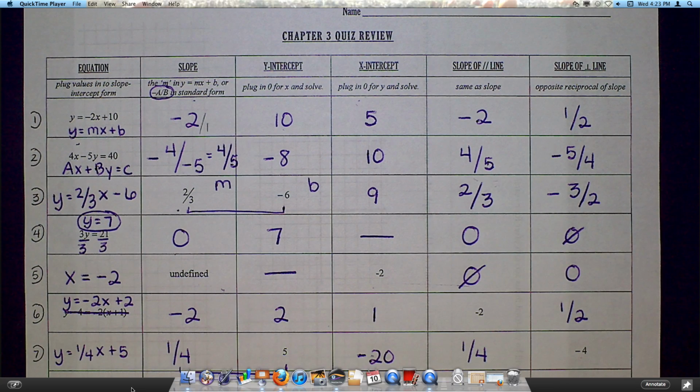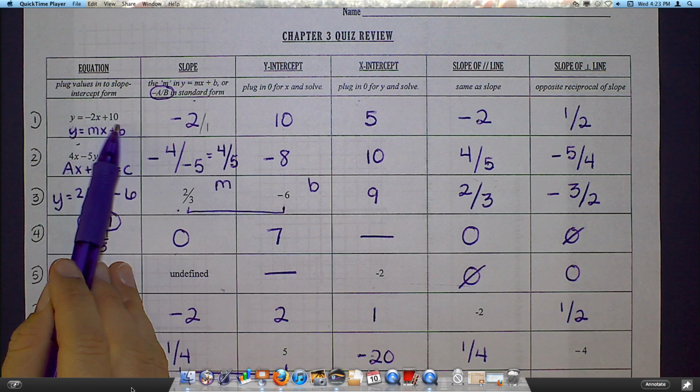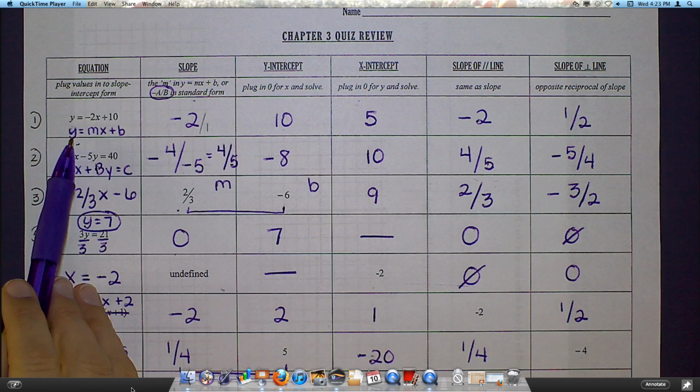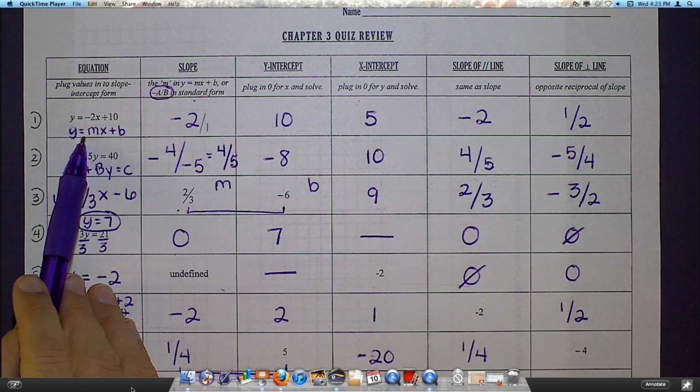I'm pulling this back up because after I finished that video and replayed it, I realized that it cut off a little bit of the beginning. So I just wanted to explain what I did there in number 1, in case you missed it. In number 1, I looked at this equation and noticed right away that because y was by itself, it was in slope-intercept form. So that's what I've written down here, y equals mx plus b. That's your formula for slope-intercept form.